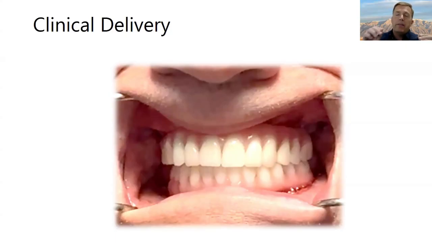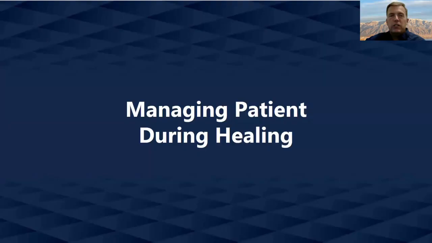Usually you have to push a little bit on the tissue because we're trying to kind of contour the tissue with this restoration. Screw it in. Other than the pressing on the tissue, this is a lot like delivering a definitive restoration. Because it's the next day, you can kind of call it a reveal appointment, and the patient can bring friends. You can do a nice equilibration, make sure your occlusion's good and even if it needs any adjustment. And presto changeo, you're done. You got your provisional delivered.